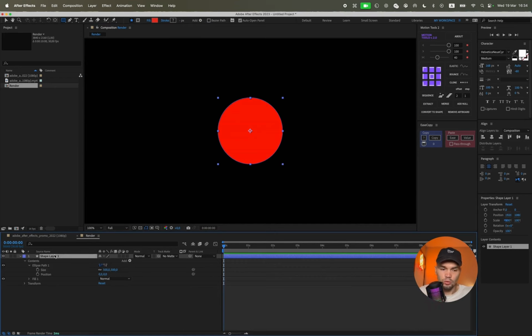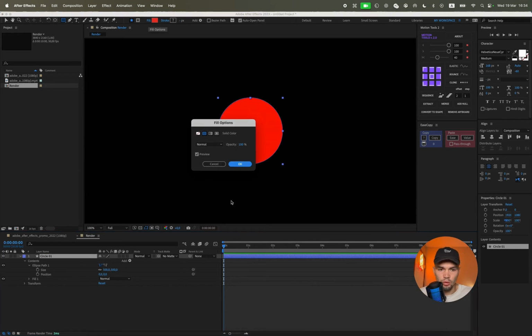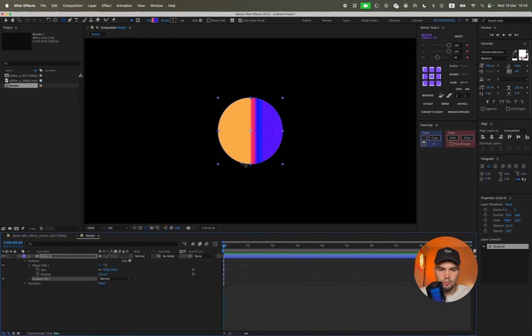Next, let's move it, of course. A circle will be on the person. And next, we need to add a gradient. We're going to add the gradient in an unusual way. Specifically, we click on our fill, right on the text fill, and here we choose a linear gradient. And here we have this kind of gradient.